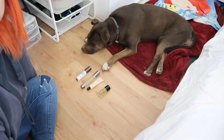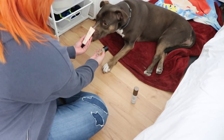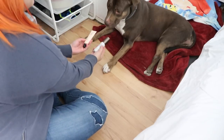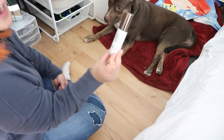So instead, since I had 4 products in each category, I would grab 2 and get her super excited. I'd be like, okay, pick one, which one? And whichever one she sniffed or licked, that was the winner. Then I would grab the other 2 in the same category, do the same thing, get her excited, and have her pick. And then the 2 winners, I had her pick again, and that was the actual winner in that category. Does that make sense? So that's how I was able to get her to pick all the makeup.